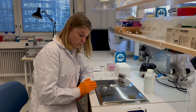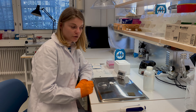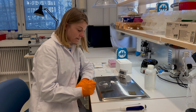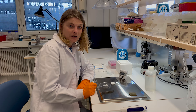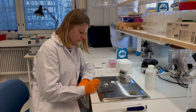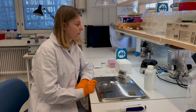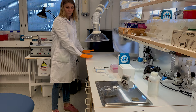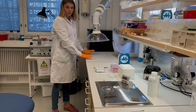This was our basic protocol. There are different steps you can add — for example, certain users wash the grid to remove excess sample from the support film by applying one, two, or three droplets of water to the grid. I tend to start like this and then modify the protocol as needed. You can also add a step where you fix your sample with an aldehyde fixative, such as formaldehyde or glutaraldehyde, applied after the particle has been deposited. We have an over-bench extractor here if you're working with aldehydes.